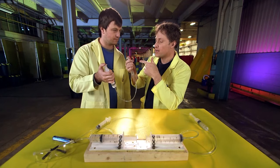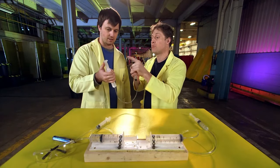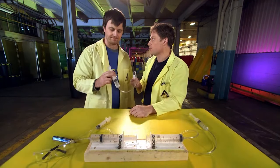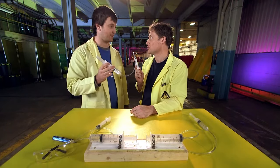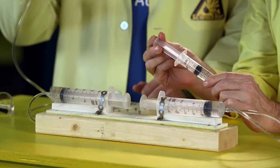This is how we can exchange a little bit of force over a long distance. That's right. To a little bit of distance at a lot of force. That's exactly right. Just like the lever, it's a mechanical advantage. Mm-hmm. But in this case, it's hydraulic advantage. That's right. Chris and I push down on small syringes, which gives us more force on our larger syringes.